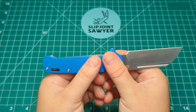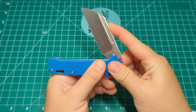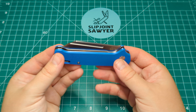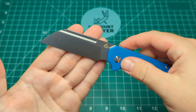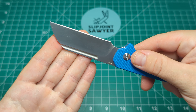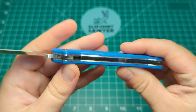It's an exceptionally strong back spring - just listen to the walk and talk on this. I would say that's an easy seven pull, maybe seven and a half - pretty much ideal for a work knife. It's got a nice chunky blade stock so you can get some work done with it. You do have the fuller on both sides as well. The edge grind is identical all the way down both sides, as you'd expect from QSP, and it is screaming sharp out of the box. There's no milling on the inside, just nice and clean.